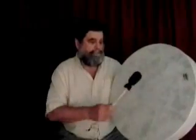So here's a 16-inch Remo Buffalo drum. Another one that I have is a 22-inch Remo. This is one of the drums that I like and use quite a bit because it has a very deep, dark sound, a very vibrant sound. And when I do work with shamanic journey practices, this just carries us in a very good way, though I can get larger skinned Native American style drums and do very similar with this.